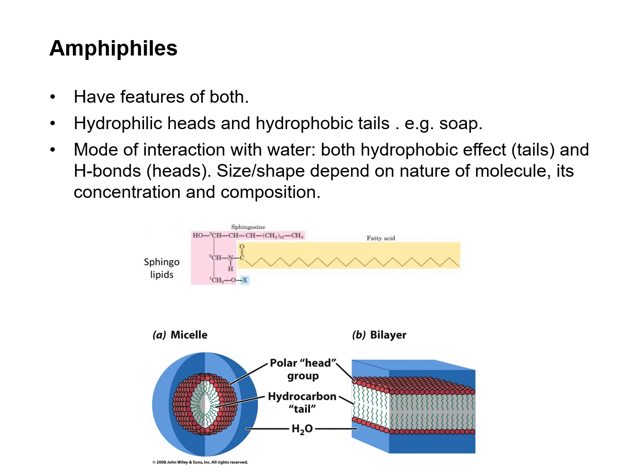And interestingly, these amphiphiles can form higher order structures. When they make blobs, the head group is facing outward towards the water molecules, and this structure is called a micelle. And also, the amphiphiles can make bilayer structures where there are two layers of amphiphiles that are ordered in a way that all the head groups are facing water molecules and all the tails are facing each other inside of this structure to hide from the water molecules.